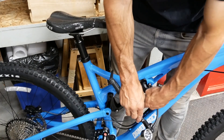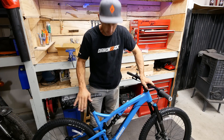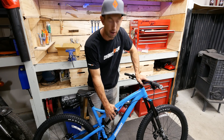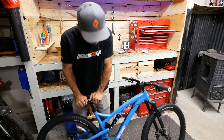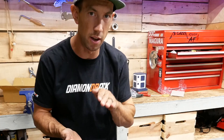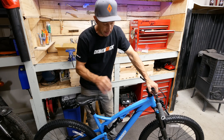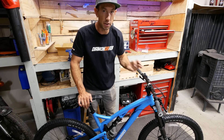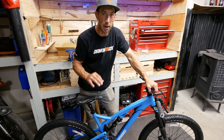It's important to note your air pressure number. It lost a little bit of pressure as it went into the negative spring — I have 170 in here right now. We're going to consult the Fox website to get our damper settings. They have a tuning guide where you type in what shock you have and how much air is in there, and it'll tell you how many clicks of rebound to put on. The main idea is when you push it down you want it to come up pretty quickly, but you don't want it to be a pogo stick, and you don't want it to come up really slow. Fox also has great videos on their YouTube page for how to tune this suspension. Same thing goes with the fork — set your sag based on Fox's settings, then adjust the dampers based on what they provide on their website.